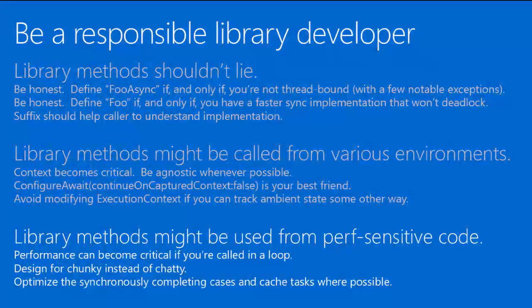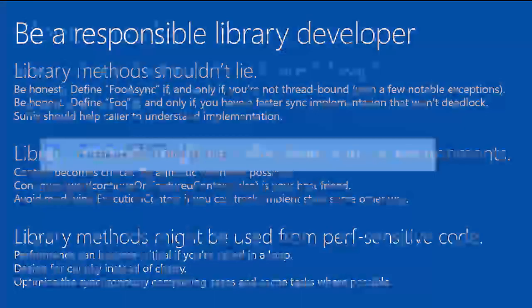And so it's about making what we call chunky APIs versus chatty APIs. When you make async APIs, you want to think of broader chunks of data that you want to get back, which means that the overhead is basically negligible. We're also going to see some cool things around what we can do to optimize in the synchronous cases and in async methods when you have maybe a cache hit or something. What you can do to make that fast, and how you can implement these caches efficiently.